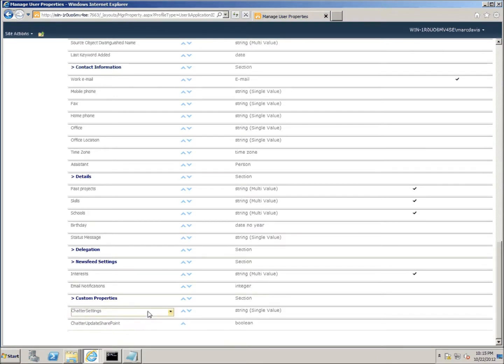So those values are in place. They are not user readable. They're only accessible via the program or via a SharePoint administrator.